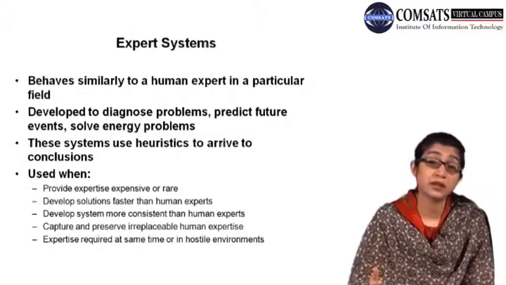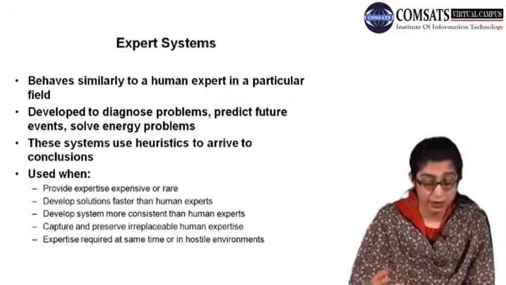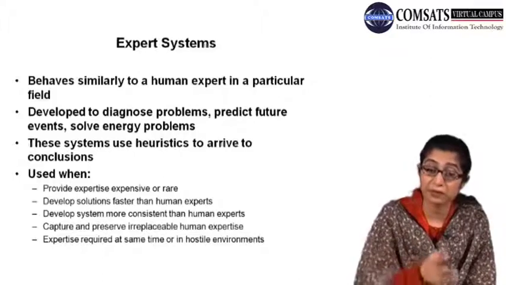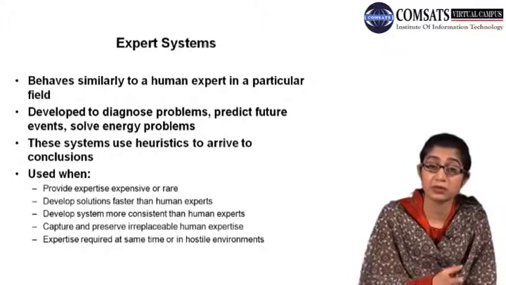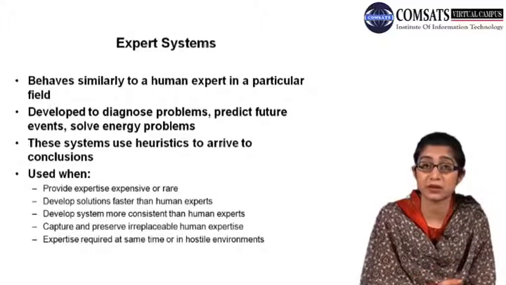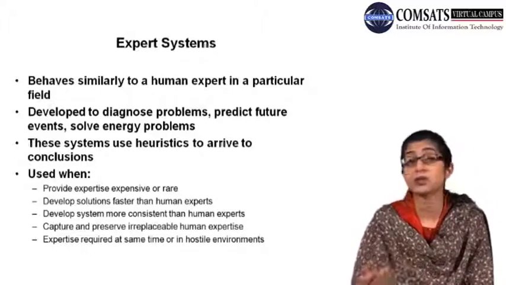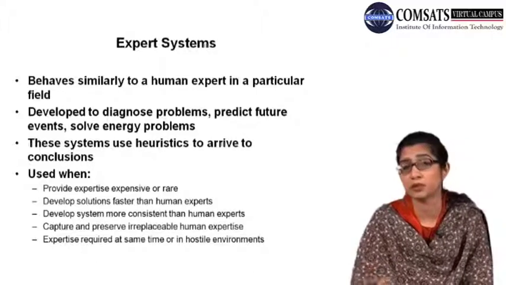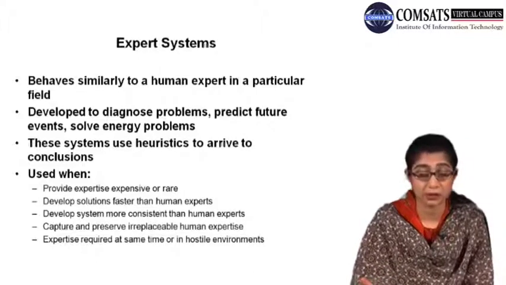So, for example, an agriculture company can use an expert system to find the best fertilizer mix for soil, and also they want to make these decisions or go for a certain kind of fertilizer in order to reduce costs as well. So this is one example of where expert systems can be used.